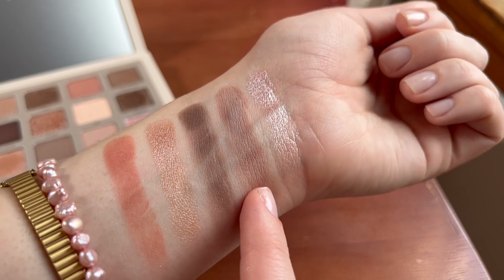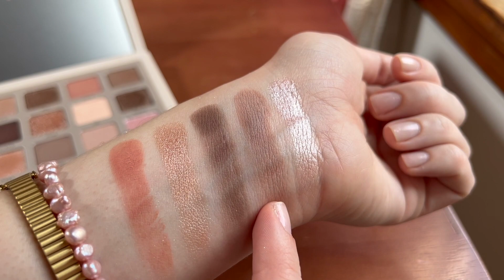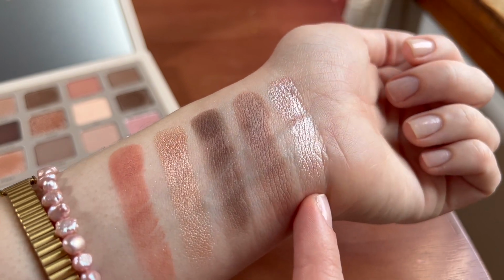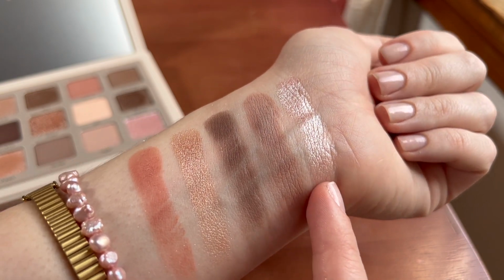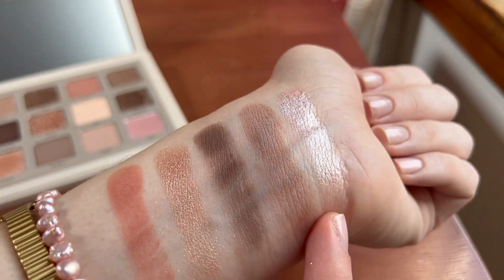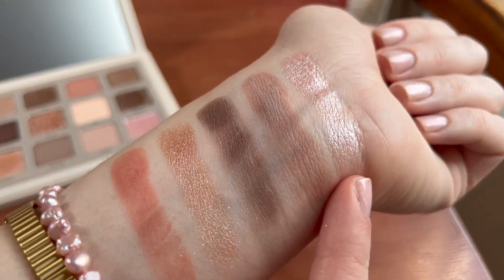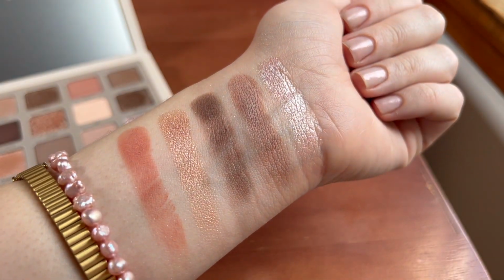Wow. And then Mesh here being a rose beige. So pretty. I know I'm going to get a lot of use out of Mesh. And last but not least, Mia. I'm obsessed. I know it's so irritating when people say it, I'm obsessed, but I'm obsessed. This is just gorgeous. It's just the prettiest topper all over. I want to put this on my cheeks. I want to put this all over my eyes. I want to put this all over my body. Wow. Okay. So this is that third row swatched.